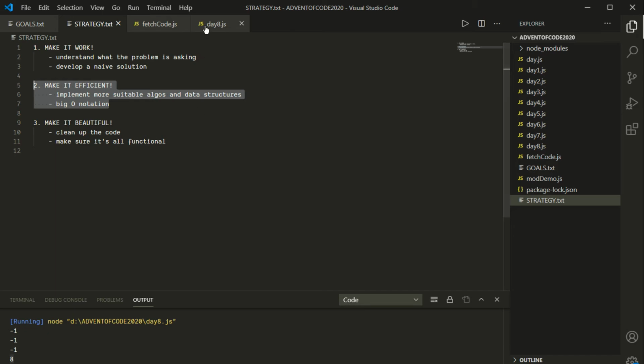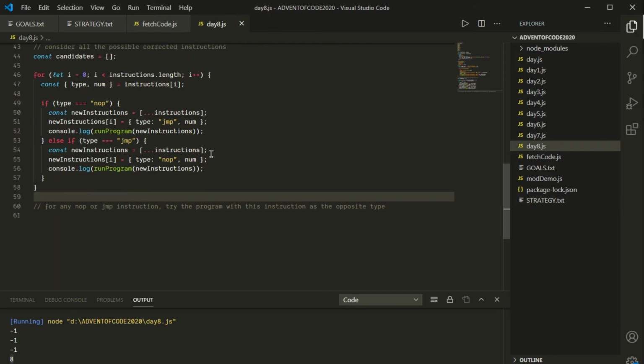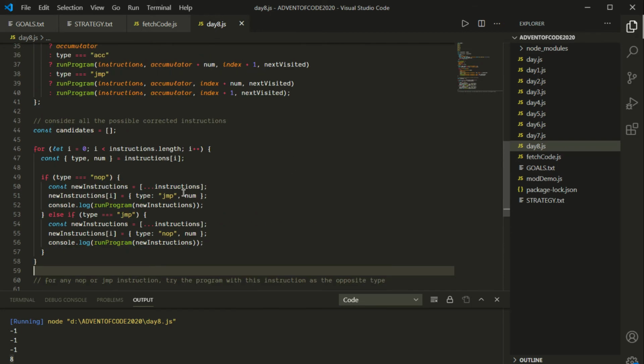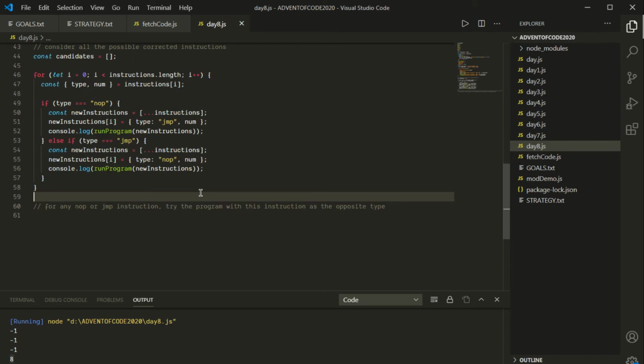And like I was saying at the start of the video, I don't mean just a superficially more efficient way. I don't mean a micro optimization, like, oh, if you use a dot map instead of a dot for each, it actually goes a little faster. I'm not talking about that. I'm talking about a radically different way of solving this.